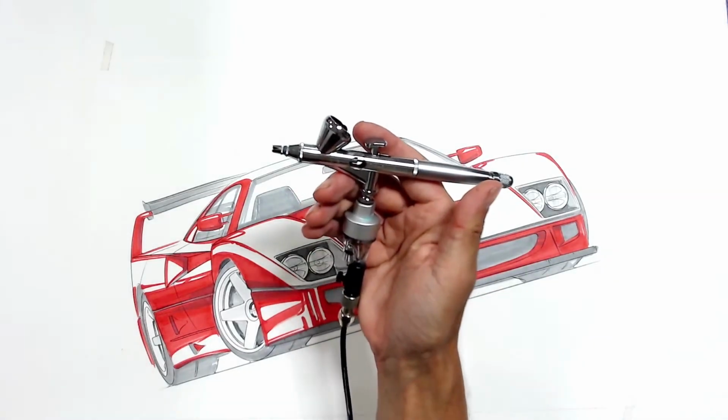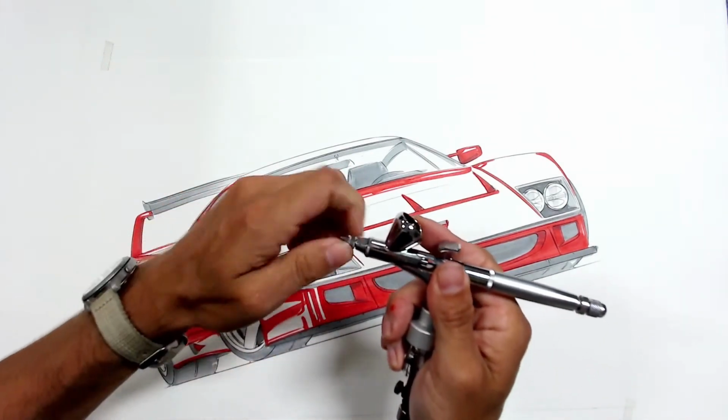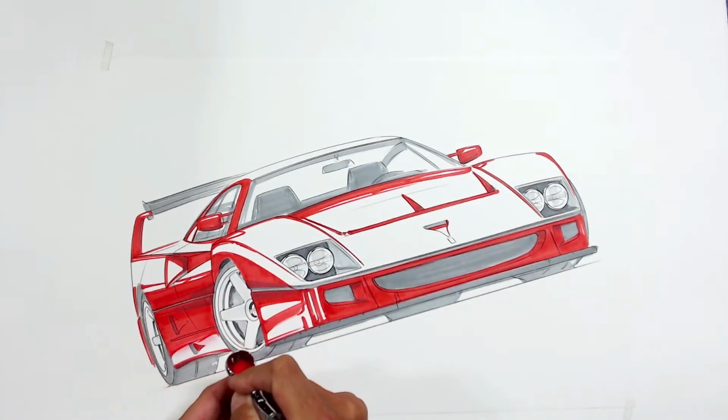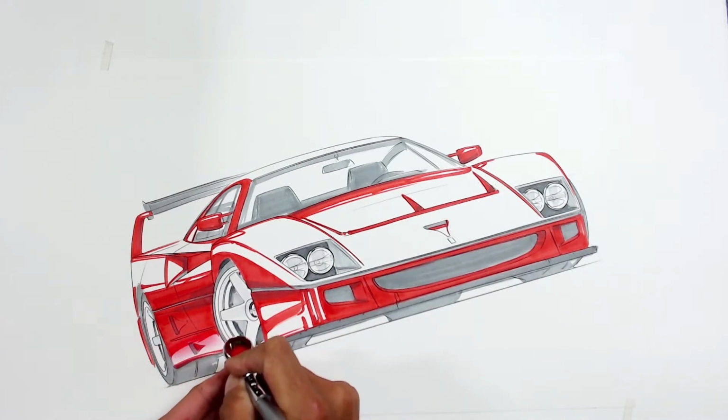Now, if I was doing, say, an oil painting, I'd be blending the oil paints, right? Kind of the smooth, soft transitions that take you from the hard shapes to the soft shapes to the soft edges. Now, I can imagine if someone was seeing me doing some marker and would say, well, why wouldn't you just do all your blending with marker? And you totally can. There's no right or wrong way.